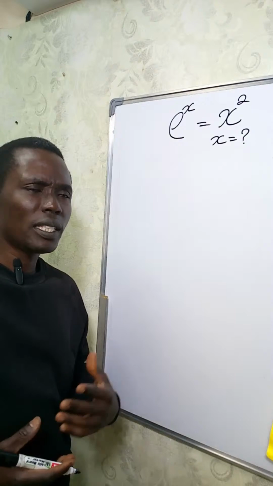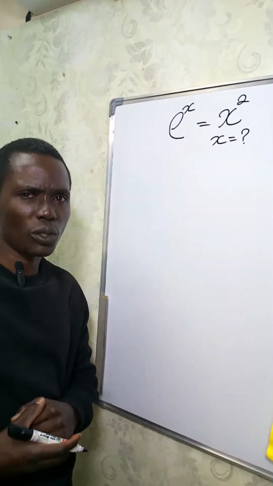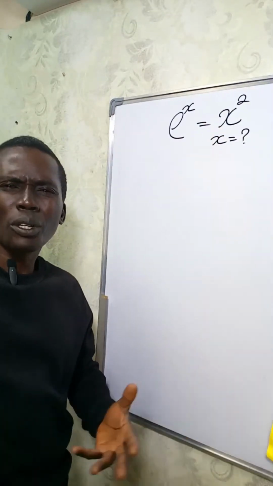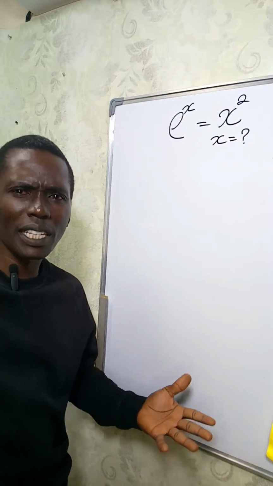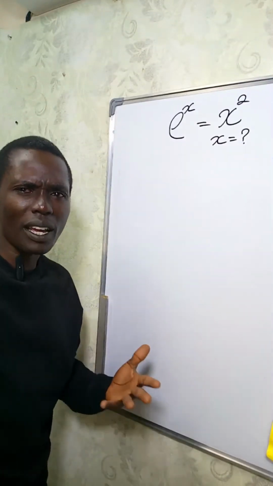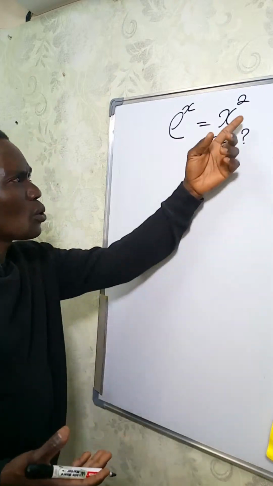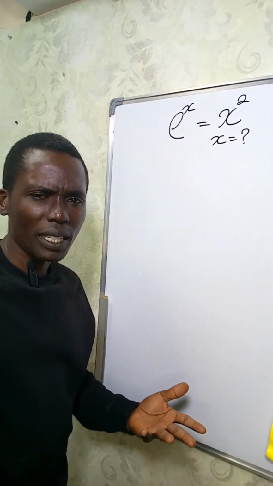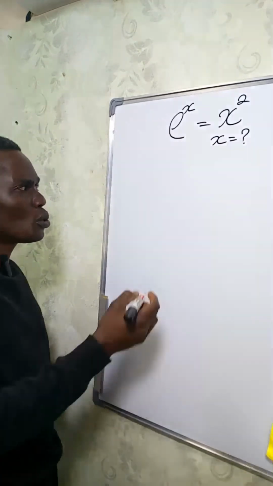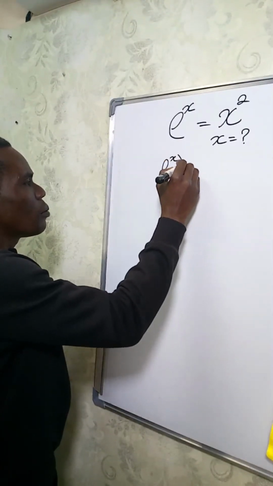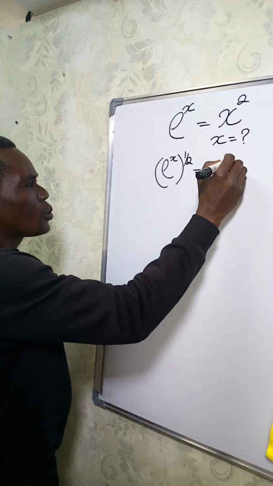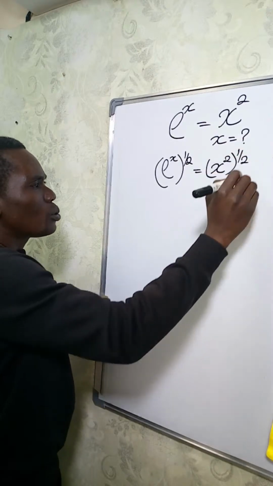First of all, let's see how we can simplify this expression. To simplify this expression, all I need to do is to make the right-hand side have just the x. All I need is to have the x. And what is the value of the x? In order to make the right-hand side have that x stand alone, all I need to do is to multiply both sides by 1 divided by 2, the power of half. If I do that, I'm going to have this expression give me the exponent of x multiplied by 1 divided by 2, and that will give me x to the power of 2 multiplied by 1 divided by 2, right?